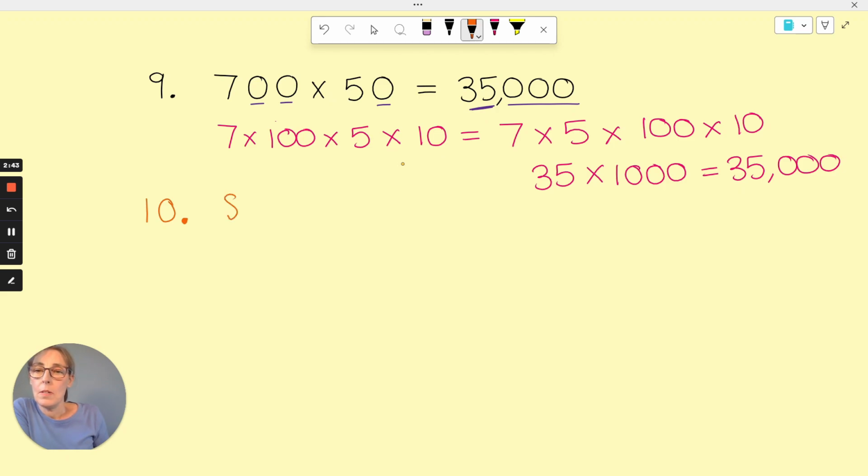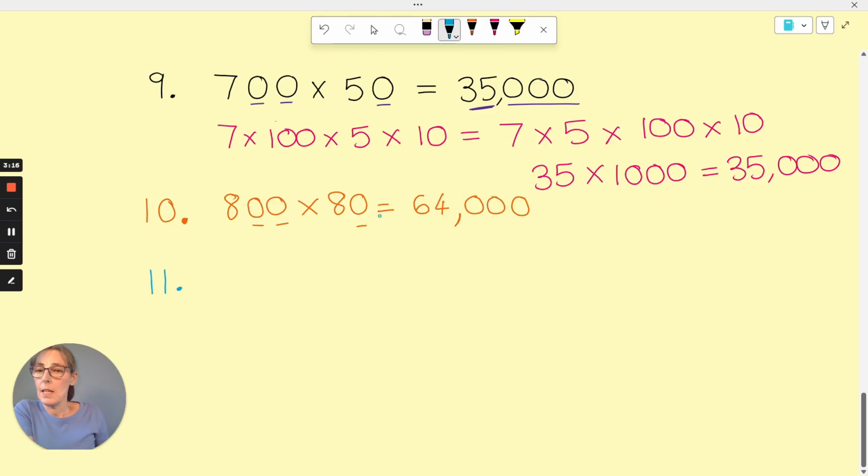Right, number 10, 800 times 80. Let's try it with this one. So we've got 800 multiplied by 80. Right, so we've got 3 zeros. So we've got 1, sorry, it's a bit close, 3. And because 3 zeros are 1,000, we'll put the little comma here. And then 8 times 8 is 64, so it's 64,000.